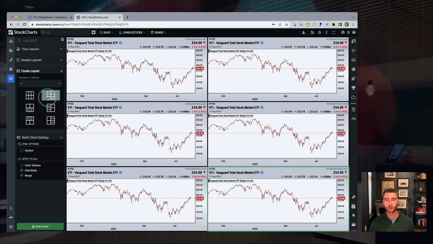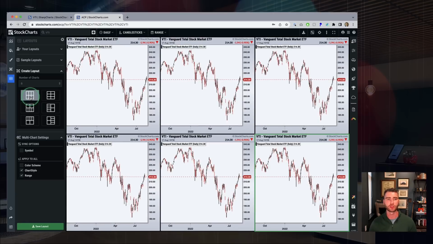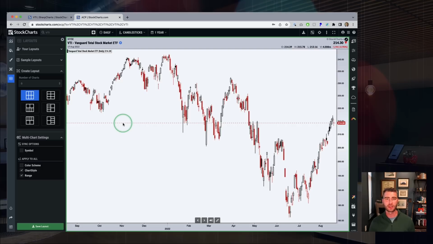If you like the horizontal orientation, you can click that one. You can see that you have a couple of different options for how these work. Very, very nice, very, very easy. And the cool thing here is that all of these now are full featured charts. You can also expand any of these to blow it up to full screen and then shrink it back down when you want to move on to the next chart. So very, very cool what you can do with these multi-chart layouts.